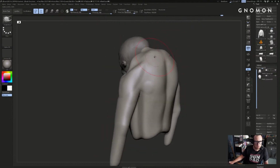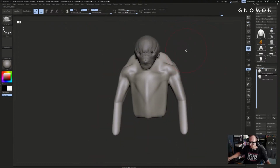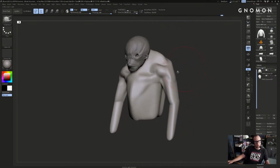Kind of also reminds me of E.T. Now, when E.T.'s head is in its body, you know, a much buffer version of E.T.